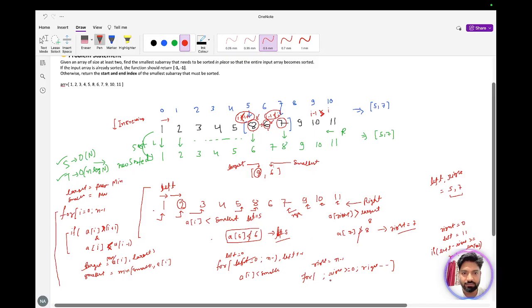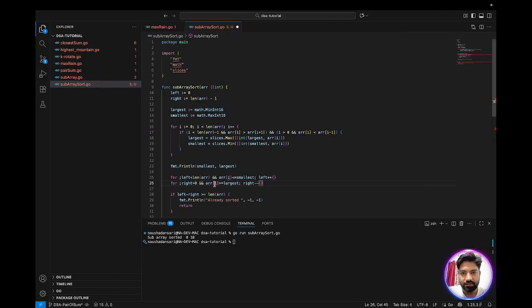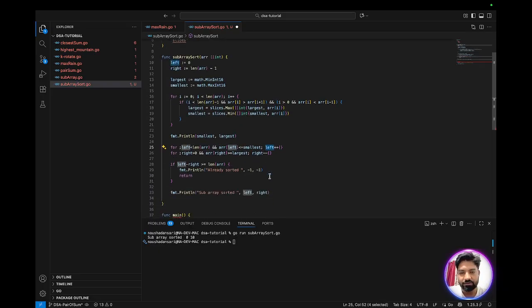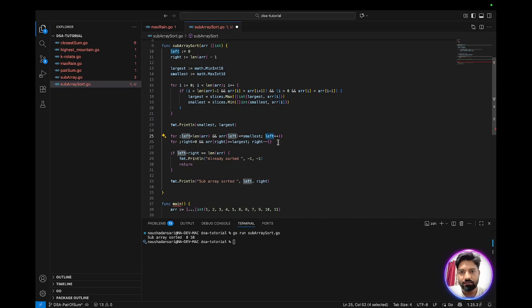This is what we basically coded. Here it should be left. Once we are not satisfying this condition, we'll have the right position, and similarly we'll have the left position. So that's all I think we calculated.